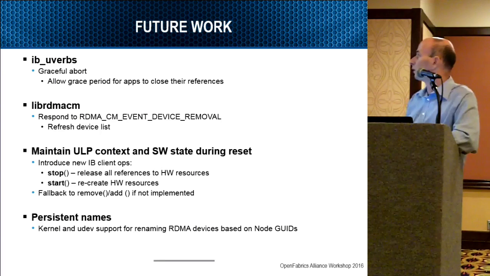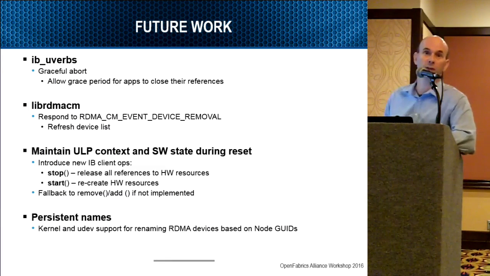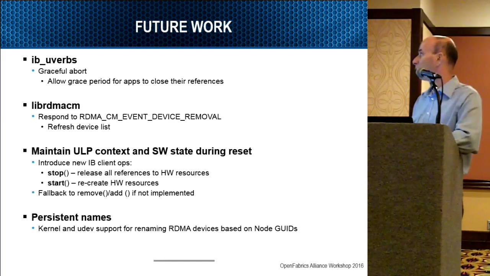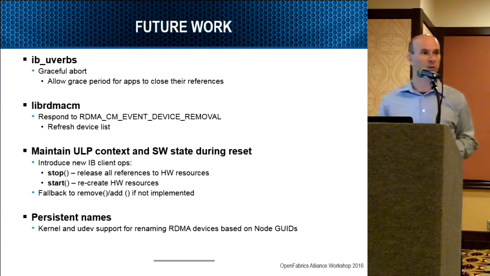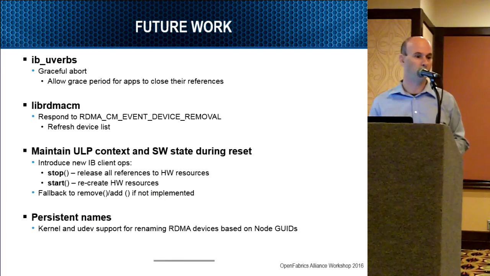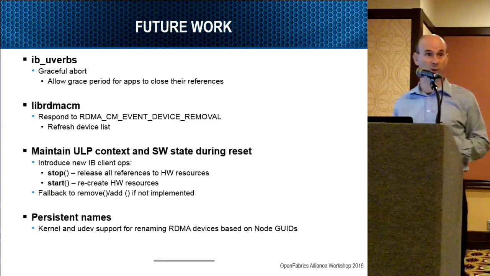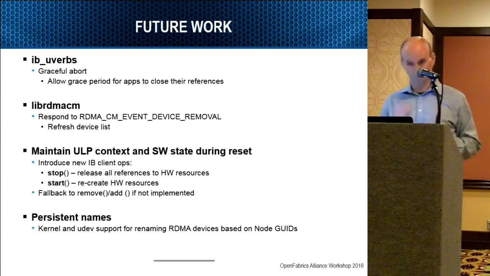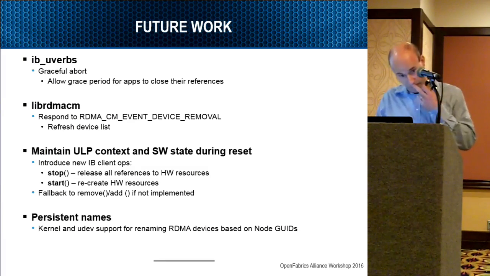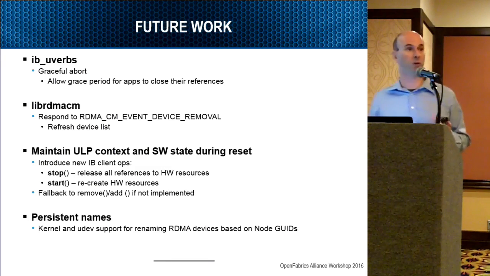Another nice idea is, let's see if we can maintain the context when the errors are transient. One example of that is, again, the TX timeout handler with Ethernet devices. So when you have some problem, you just reset your NIC. You don't lose your VLAN child devices or the IP configuration or any soft state that was associated with a device. You try to transparently reset the hardware, and when everything is done, you just continue from there. And currently, as I said earlier, the reset flow basically unregisters an InfiniBand device or RDMA device and then registers it again, which means that the ULPs also destroy their instances.